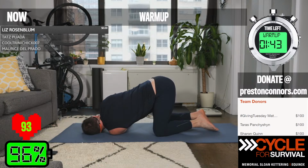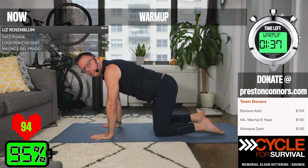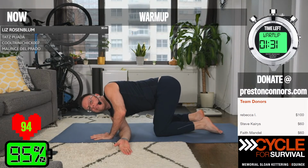All right. Walk the right hand back to center. Left hand back. You're on all fours once again. Let's do the same thing other side. Reach your right arm up to the sky. Thread it underneath your left.